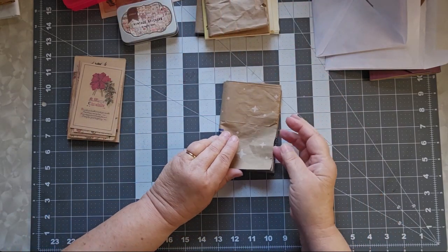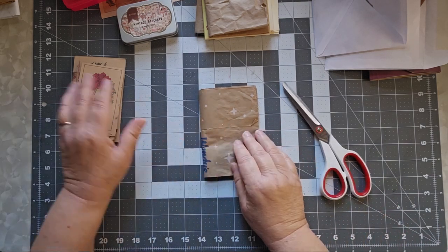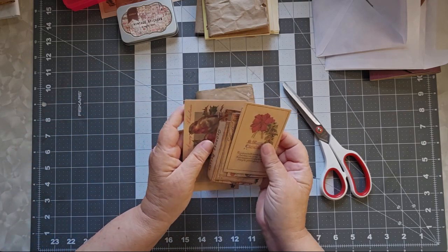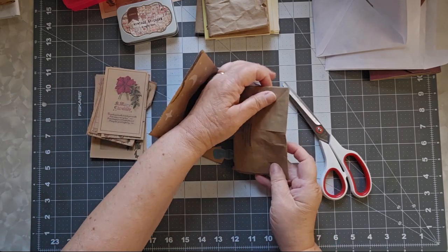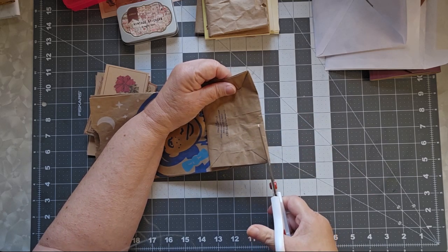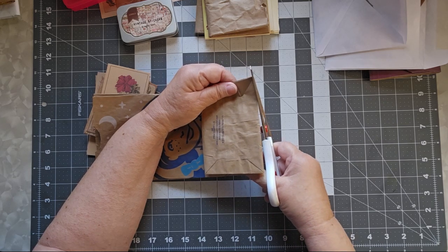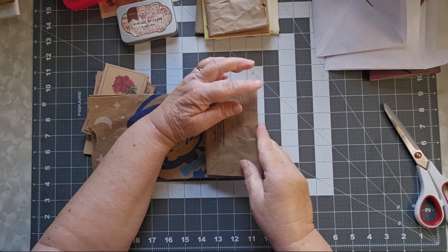The first thing I'm going to do, we're going to make this together. I have a bunch of pieces here that were pre-cut from last year from a project. My goal is to use them up, and so we're going to see if we can make this particular journal out of those. The first thing I'm going to do, and you can do this with a craft knife, you can probably do it on your guillotine, I'm just using scissors to cut off my edge.